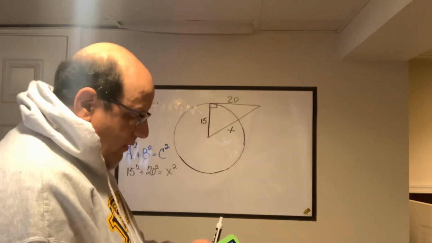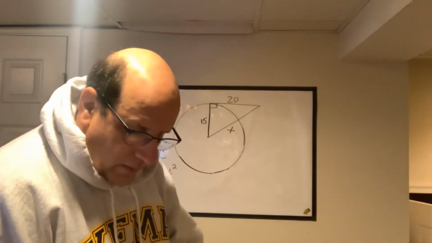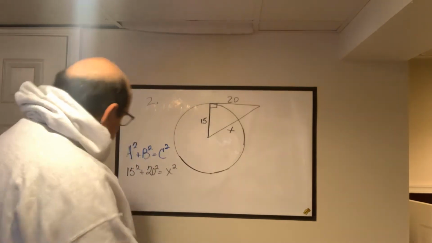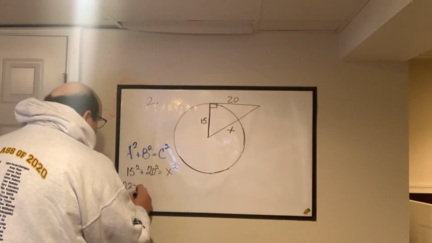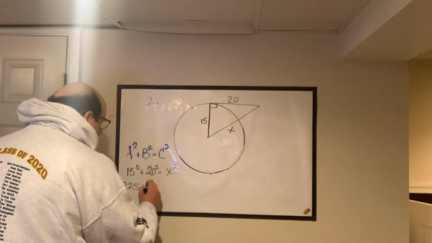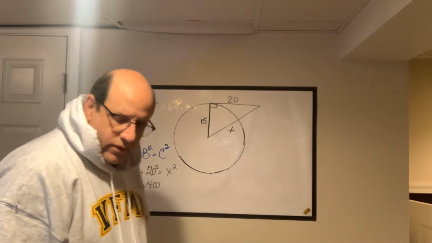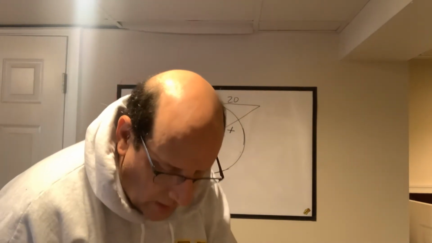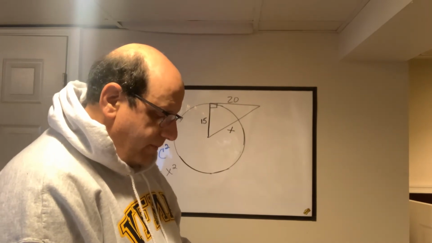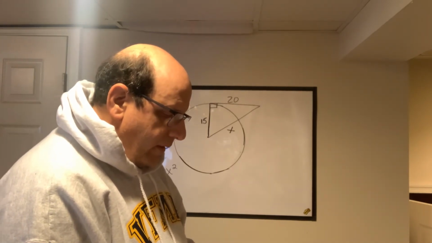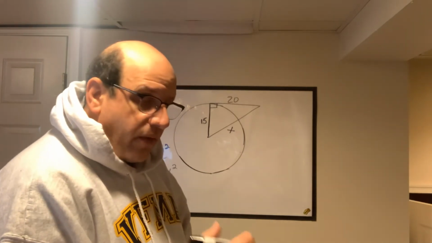Anyway, I want to do 15 and square it, and I knew that was 225. 225, and obviously 20 squared is 400. Now you're going to use your calculator for this, just because. If you don't use a calculator for it, I'm going to be a little upset. I'm going to hit the equal sign. That's 625.